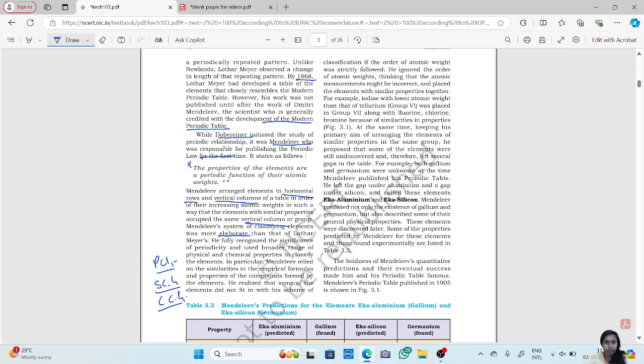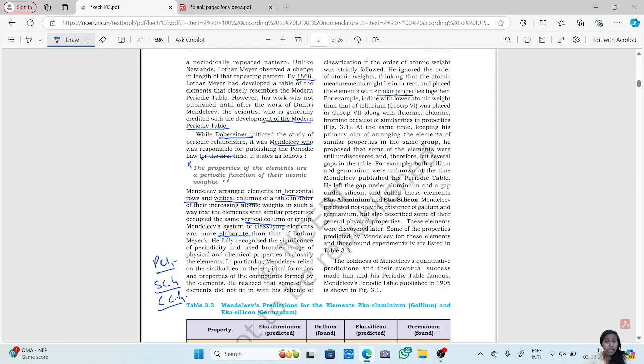Okay, he ignored the atomic weights and he placed the elements on the basis of their properties. If they have similar properties, they are placed there. Whatever their atomic weights may be, if they have similar properties, they will fall under this group. Because there is a possibility that those atomic weights might be incorrect. There can be a calculation error which can occur. So the weights might be incorrect. That's why it is not falling under the properties, right? So because of this reason, he ignored the atomic weights and he placed the elements on the basis of their similar properties. Okay.